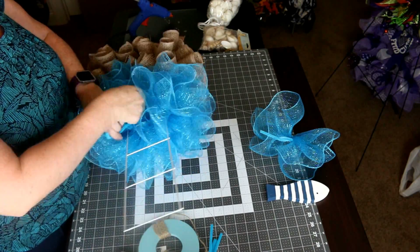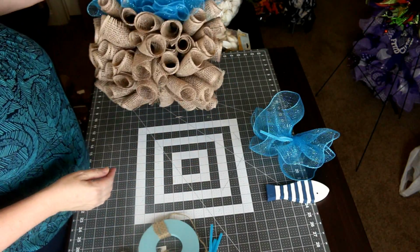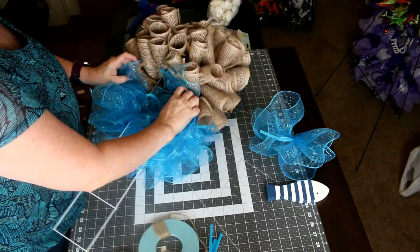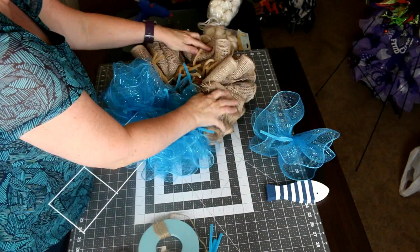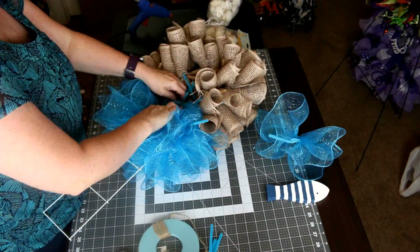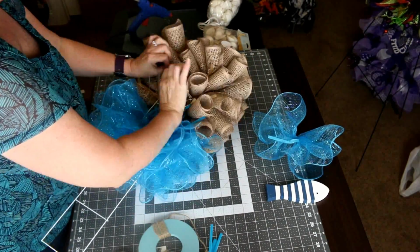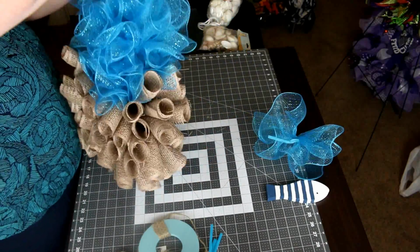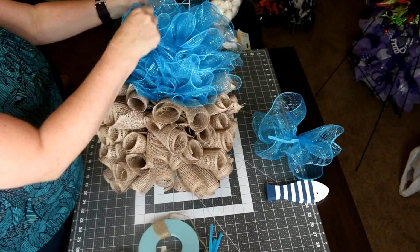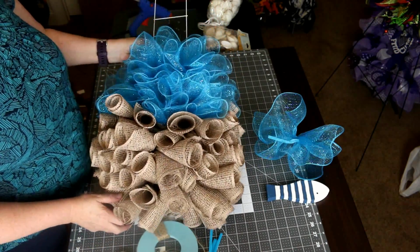Tie it down. And when I get done with all this, I will come back and push these out and push these down like that. What that does is ensure that I can set it on a table or a fireplace or even on my mailbox. So I like that. I think that looks cute.